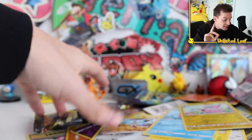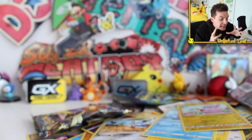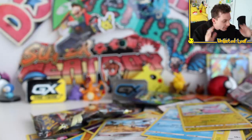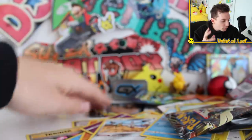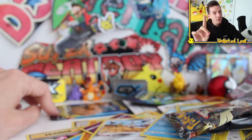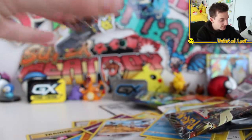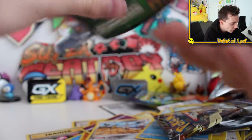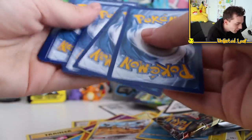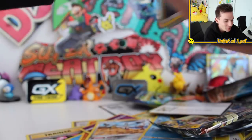If that's the case, in every single tin, because they give you such a delicious, I feel like that's a weird way of describing it, but they give you such a beautiful promo full art, they're like, up, up, up, we're only going to give you one booster with something inside of it. So it's all down to this one if that's the case. If this one is a regular rare, then yeah, there's only one booster with the goods inside of it. Oh no, that was a solid green.